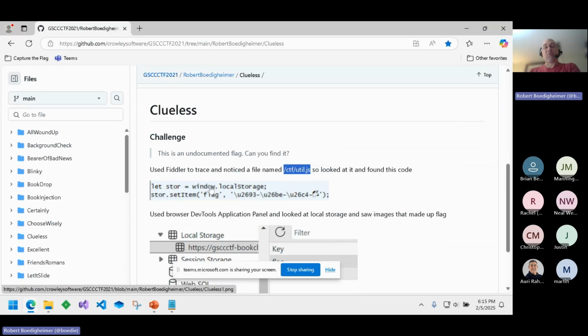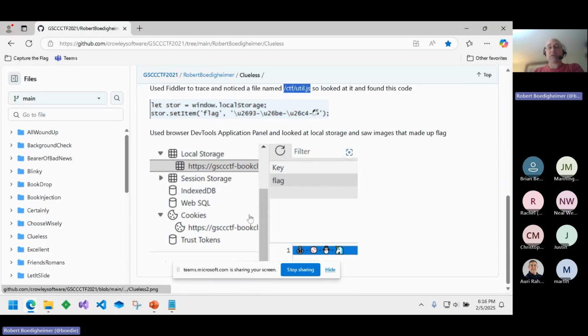If you've used this before, there's local storage where you can store stuff on the client. I noticed the set item flag, and these are Unicode characters. When I saw that, I figured that's not going to be the actual flag. But then I saw the end one actually looked kind of like a unicorn. In DevTools, you can go into the application panel and see what's in your local storage.